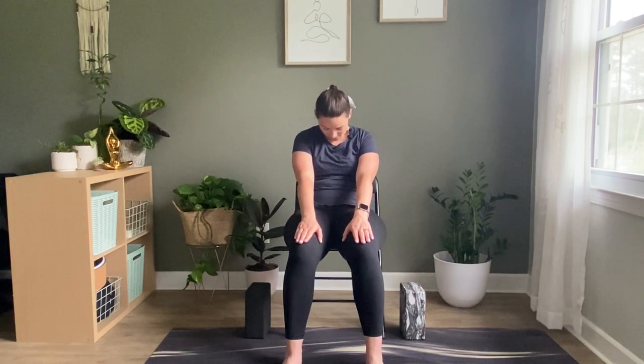This is a pose we can come back to at any time during the practice where you need to take a break, if you need to take a few breaths, or even if you want to remain for the rest of the practice, knowing that as long as you're breathing, you are doing yoga. We'll take a breath in here through the nose and out of the mouth. One more like that. Breathe in through the nose, out of the mouth.